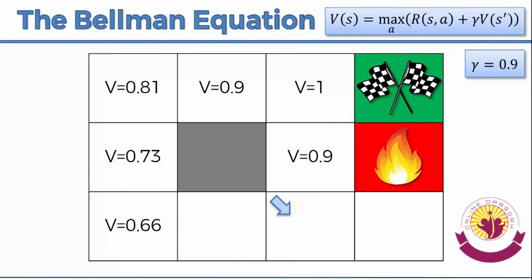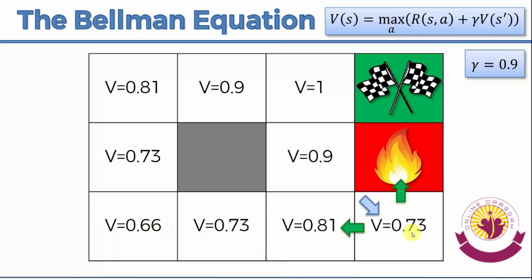Let's calculate this one. Same approach. You have 3 ways you can go. Actually 4 for the agent, but for us, we can see it's only 3. So 0.81. From here, you have 0.73. And it actually ties in nicely with this value, because then if you discount again, you get 0.66. And here you have 0.73 because this is the optimal route. So there you go. That is the values of all of these states.